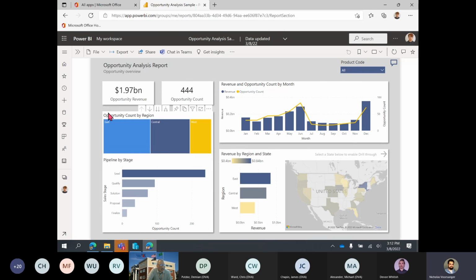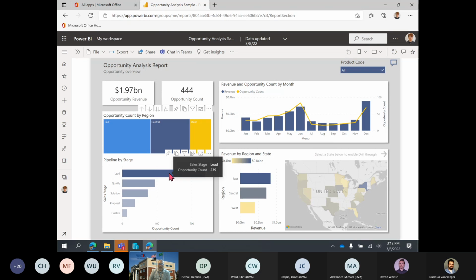So our first chart right here is going to be a display of the opportunity count by region. We have a business that's divided into East, Central, and West regions, and we're able to visualize the relative contribution of each of those regions. Now, again, when I mouse over, I get that tooltip showing me an exact number. And likewise, if I mouse over this bar chart down here, we'll be able to see the number of things in our lead stage. And again, there's that life cycle of a sales opportunity. It starts as a lead and so on.